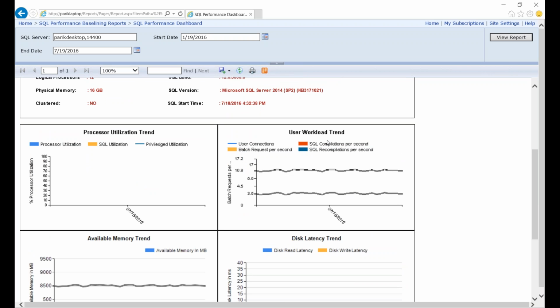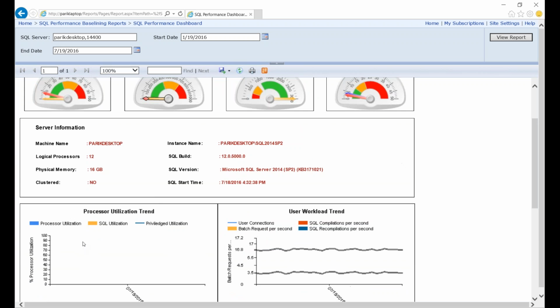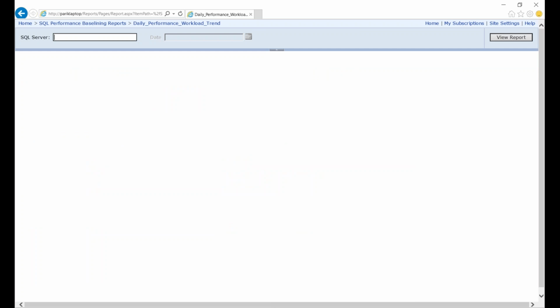But these are all drill down reports wherein you can click on the day and the report will be routed to the daily report. This is what I call the daily trend report, wherein it aggregates the information for every day and gives you the aggregated data for the last 6 months. But you can further drill down to that specific day, and that's where it navigates to the daily report. So let me also take you there. Let me go to the daily report and connect to the same server again.